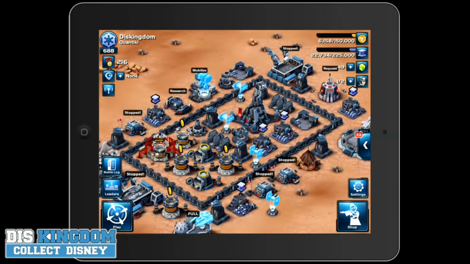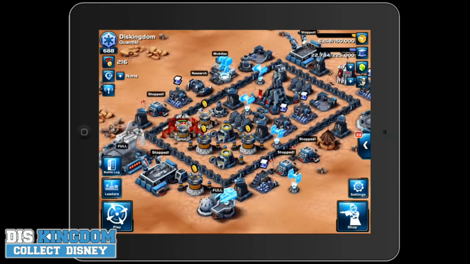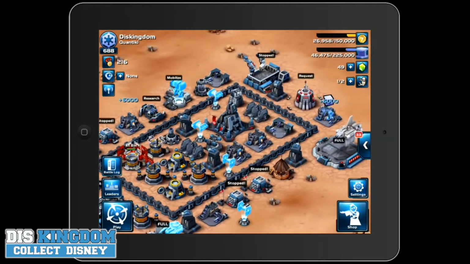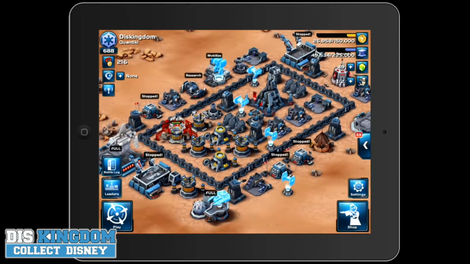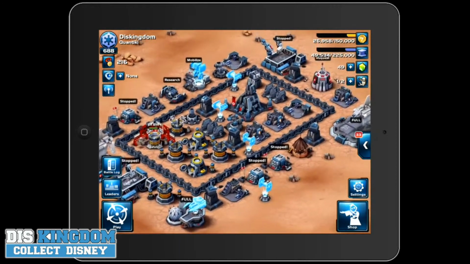So I've been playing this for a while now, a few months. I'm just going to quickly grab all of my coins and things that I've got in. One of the things I do with this game, usually in the morning when I get up, is come in and make sure I've got anything that I can build or research, because things take a lot of time when you're playing it for free.